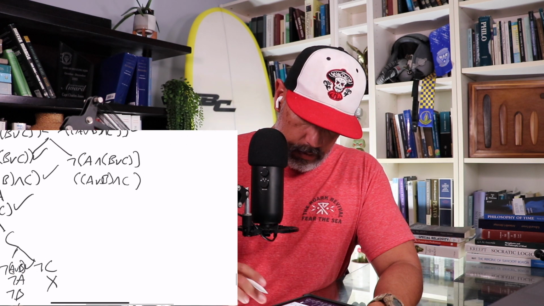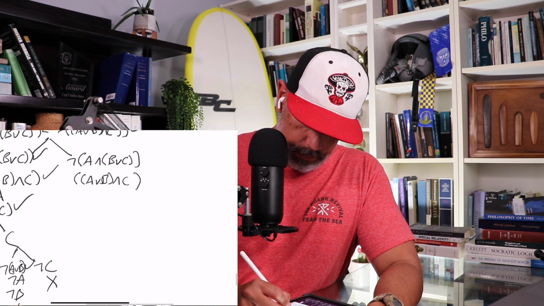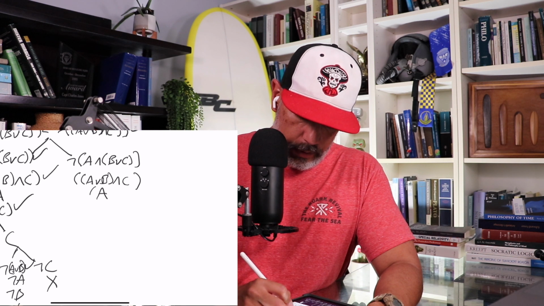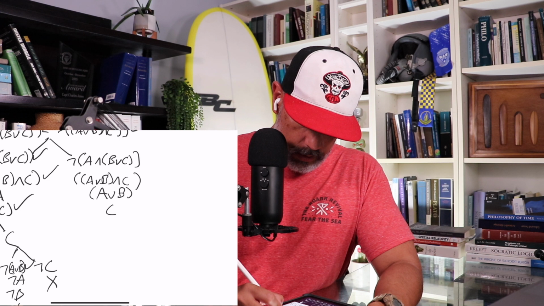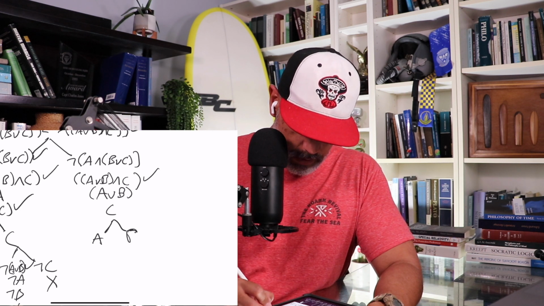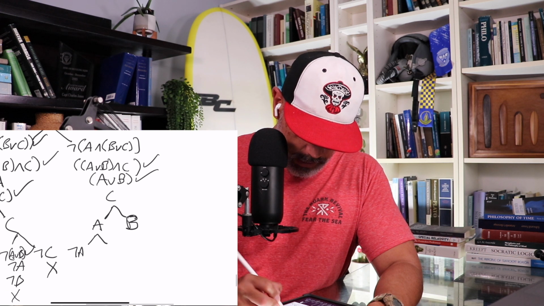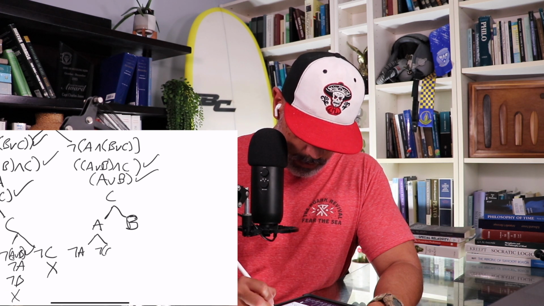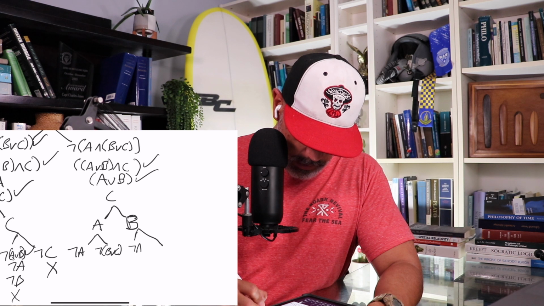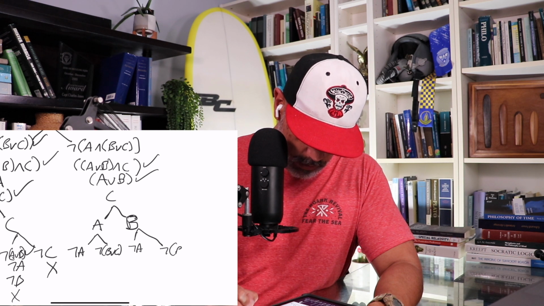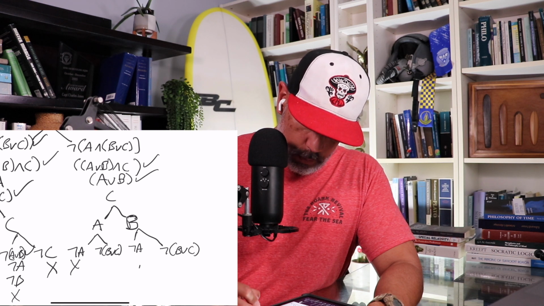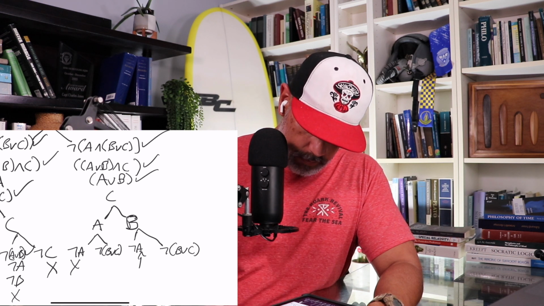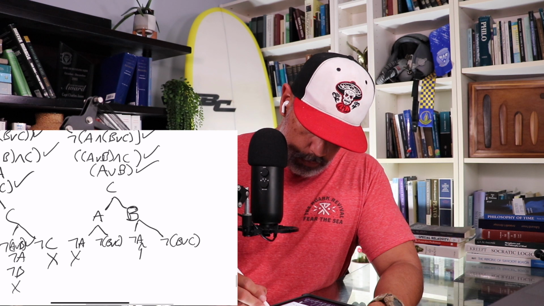And let's see, the right side. We'll do the second one first. A or B, C, check. Then the A or B. Then not A, not B or C. Not A, not B or C. We have a closed branch here with the A and the not A, but an open branch here. Oh, I forgot to check this guy off. So two open branches so far.